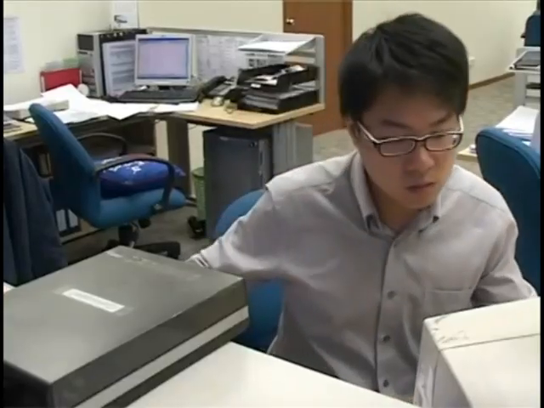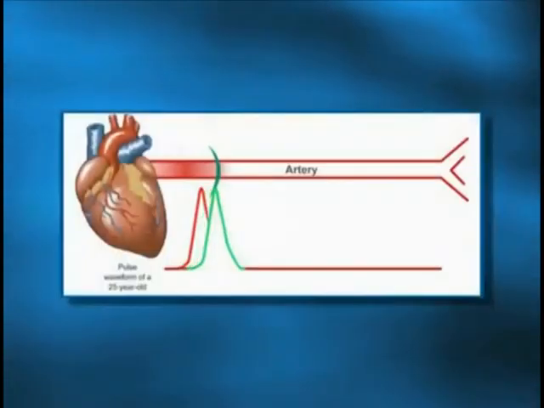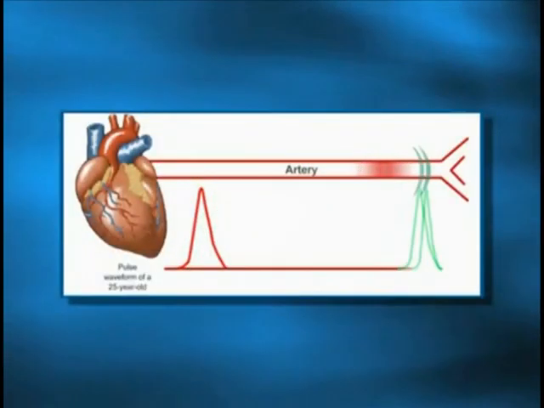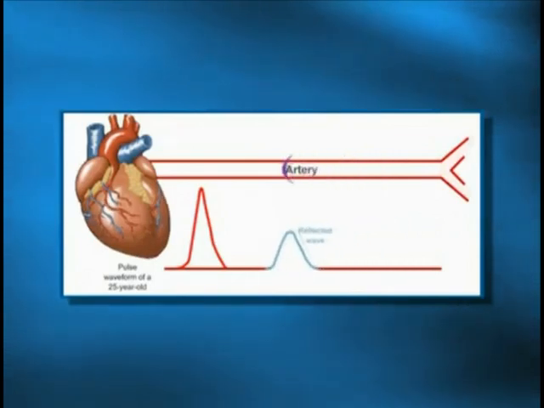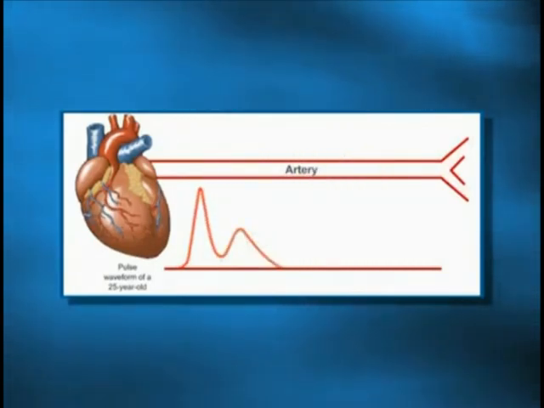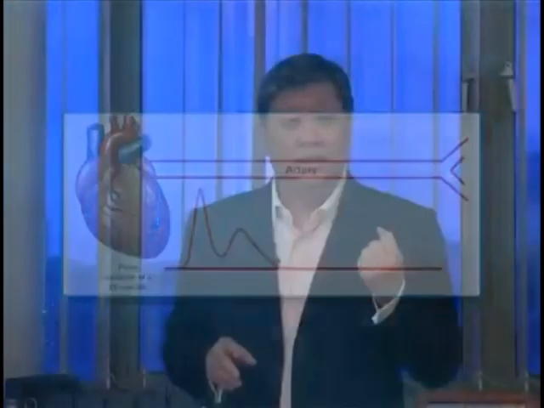The wave is reflected back when the big aorta bifurcates or divides into two arteries. The speed at which the reflected wave comes back is in fact very important. For a person who is about 25 years old, when the heart generates a pulse wave, the wave travels down, hits the bifurcation, and comes back during the diastolic phase. When the heart pumps blood it's called systole; when the heart rests, it's called diastole.